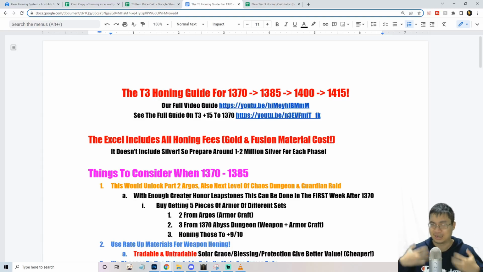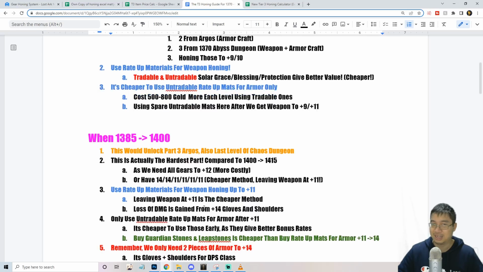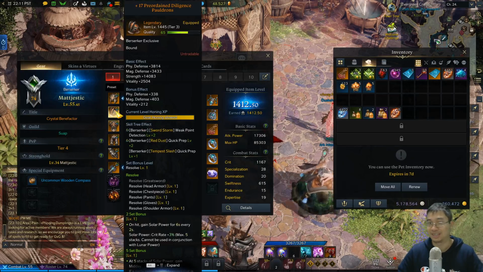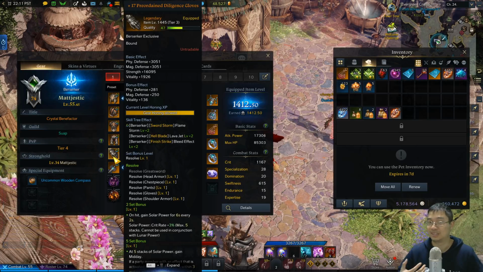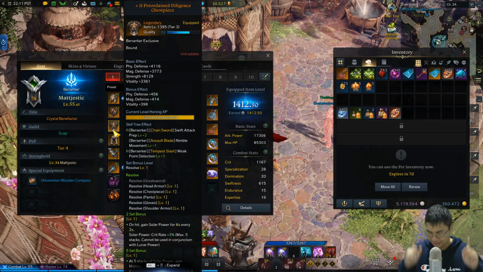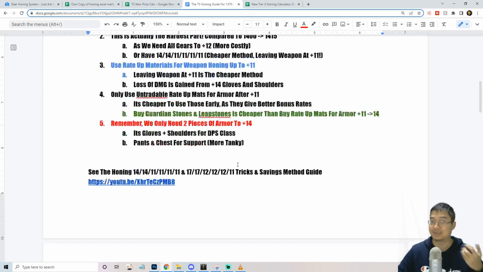Now, hopefully you guys like this video. I do try to make it a little concise, but I usually try to explain too many things. And this is a summarized video of everything we learned for honing for 1,370 up to 1,415. And you can see with my progress, I'm slowly testing those methods. So I'm not just telling you the method, I'm doing this myself, right? So you can say plus 17 on the gloves and plus 17 on the shoulder. Everything else will go to plus 12. And this is by far the cheapest method from 1,370 to 1,415, and those are the step-by-step process.